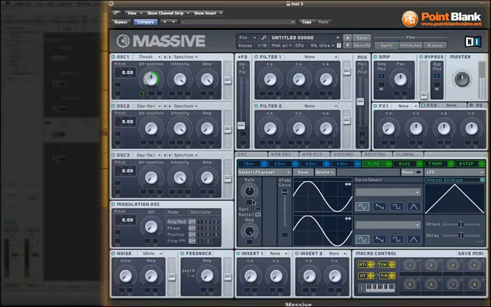We can slow the rate down, of course, and speed it up. But I wanted to go for a different kind of texture, so I went for the sawtooth, which is going to take the modulation high to low and then take it right back up again. So what I did also was to take this onto a tempo synchronized setting for the cycles. So I took a slow cycle. Have a listen. So we've got that movement towards the end of the note. If we had a shorter note, you wouldn't actually notice that. It's important to understand that.